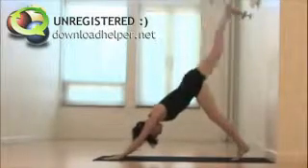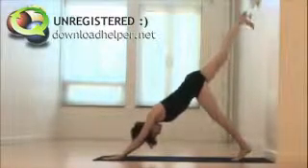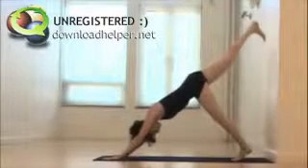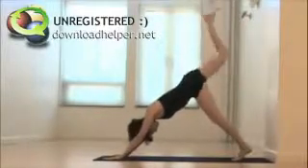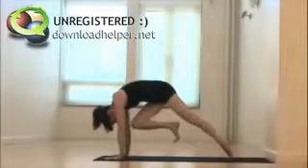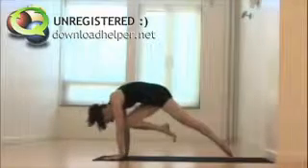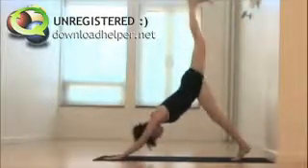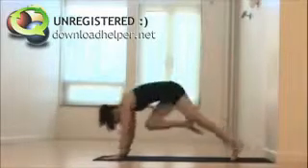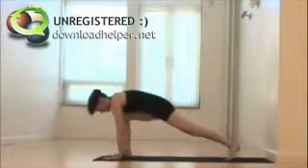Inhale, lift that right leg to the sky. Open the hip and the toes for a moment and stretch, and then turn the toes down, hips square, cultivating that inner thigh strength. Inhale, lift the heel. Exhale, curl forward, knee to chest, and up, lifting high through a rounded back for core plank. Inhale, stretch back and up — down dog splits. Exhale, core plank two. Inhale, stretch the leg up, keep those hips squared. Exhale, core plank, knee in — hold. And then step the right foot to the right thumb.